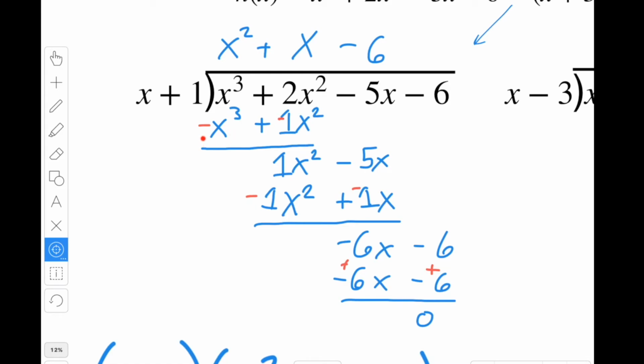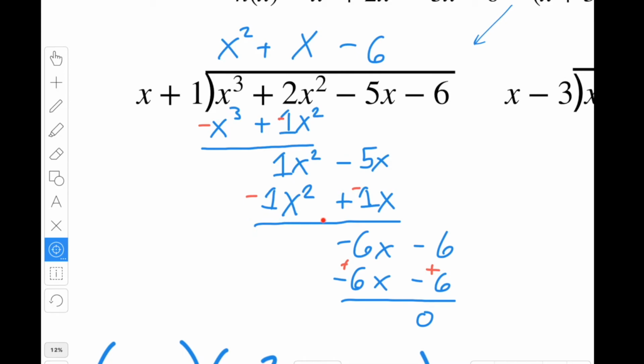So after changing, the red is the new sign. Okay, so x cubed plus negative x cubed is nothing. They cancel. And 1 plus negative 1 is positive 1, x squared. You bring down the minus 5x here, and you have 1x squared minus 5x. So how many times does x plus 1 go into 1x squared minus 5x? We just look at the front term, x and 1x squared. You would need an x times x to get x squared. Moving with the rest of the polynomial, x times 1 would be 1x right here.